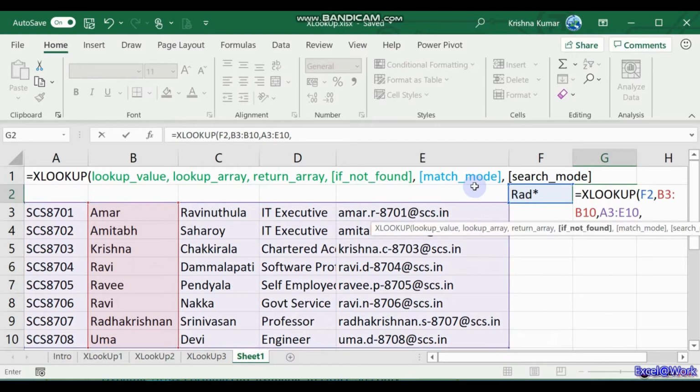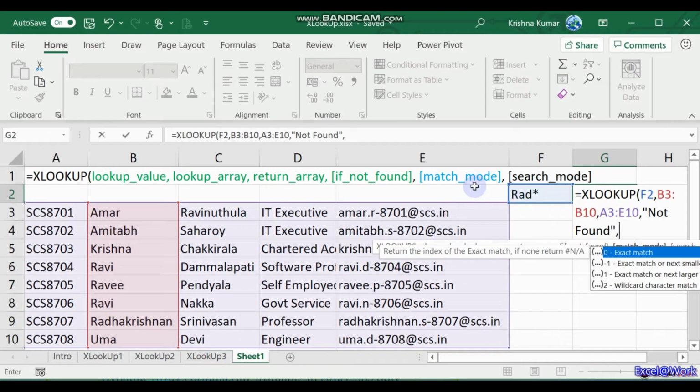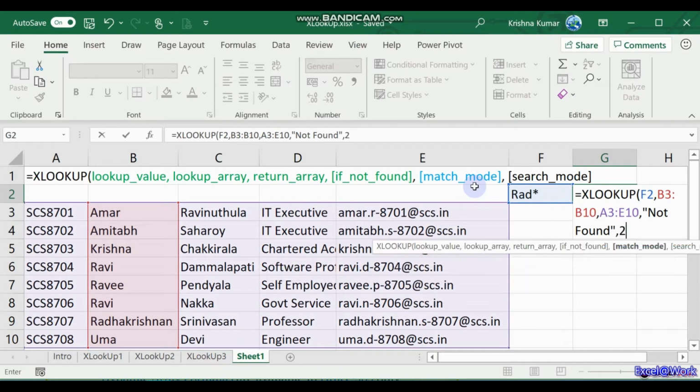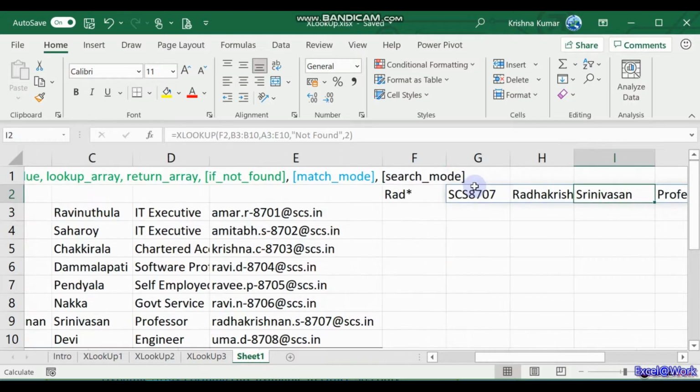If not found, we'll say not found. If it is found, we want to do the wildcard character match. So this is what we get. It starts with RAD and it goes all the way till here.